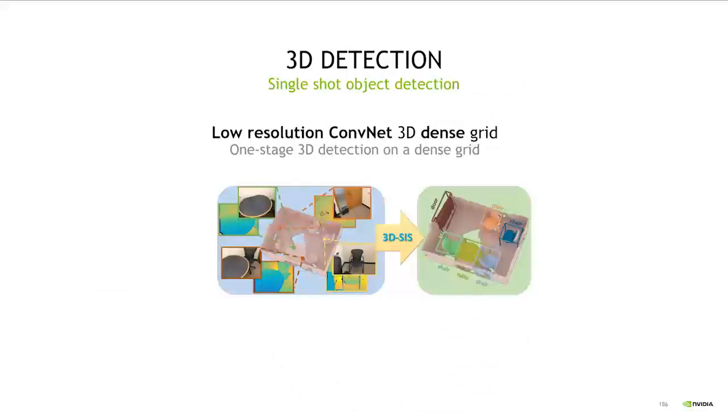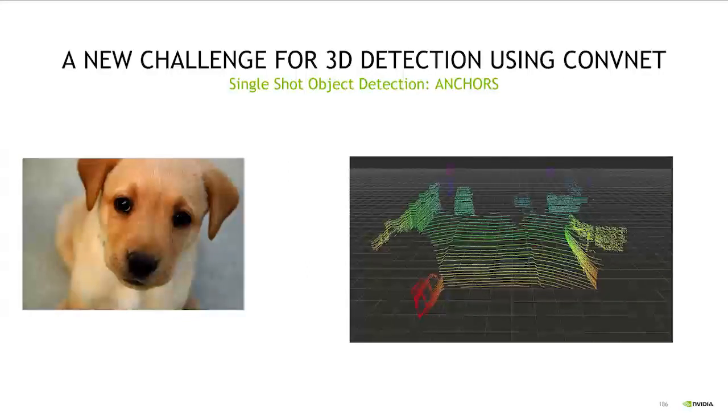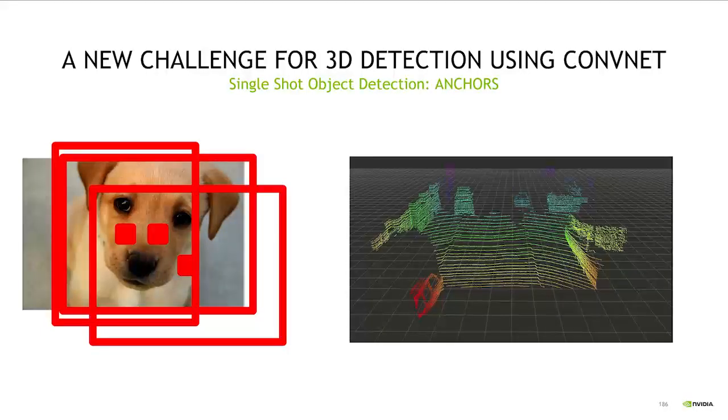In this work, we propose a single-shot object detection network for high-resolution grids. For this, we adopt the sparse tensor representation to only capture the surface rather than the empty space to reduce the computational complexity and the memory required for detection. However, it introduces a new challenge for 3D detection that does not exist in the 2D image domain. Specifically, in 2D single-shot object detection, we can create bounding box anchors anywhere on the image, like the red boxes on the left image. But in 3D scans, the surface observation does not cover the interior of the object, where the anchors or bounding boxes might lie.